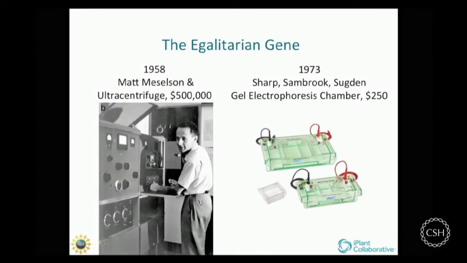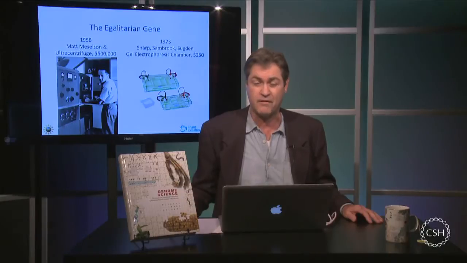illustration, which is in the 1950s, if you wanted to analyze a single piece of DNA, a gene-sized piece of DNA, it would have taken an ultracentrifuge like you see in this photo here, that would have cost about $500,000 in 1950s dollars. And that centrifugation, just to separate out a gene-sized piece of DNA, would take you probably overnight. In 1973 at Cold Spring Harbor Laboratory, 3 scientists here invented what we now know as agarose gel electrophoresis, which could separate a gene-sized piece of DNA for $250 in about 45 minutes.